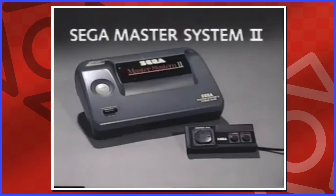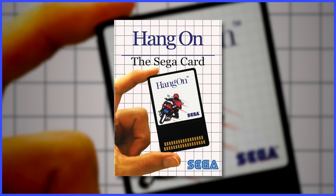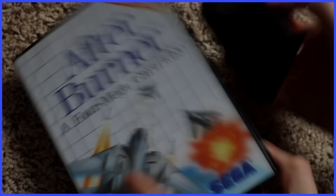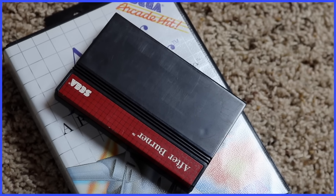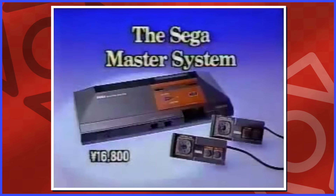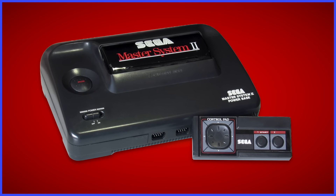Similar to the NES's revision, the Sega Master System 2 was a budget console redesign, but it really doesn't hold a candle to the original release in my opinion. Some Master System games came on cards, which you would insert into a slot in the original model — hope you weren't planning to do that on your Master System 2. This only plays the cartridge-based games. Overall, the original model plays all the games and the design is just way more appealing. The two just kind of looks awkward and generic; the original has more personality.